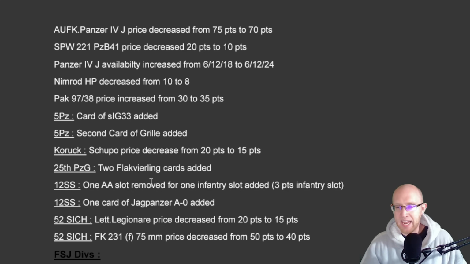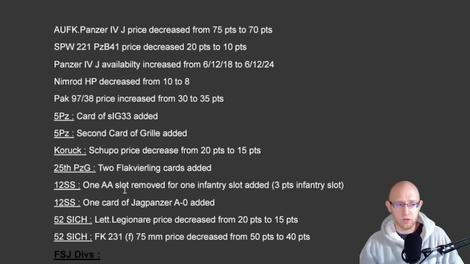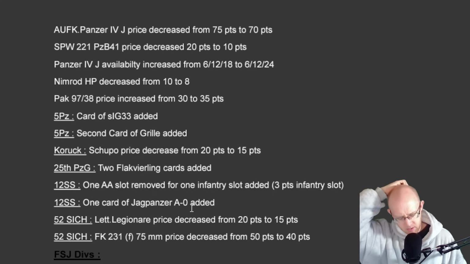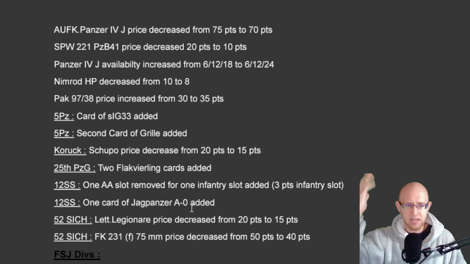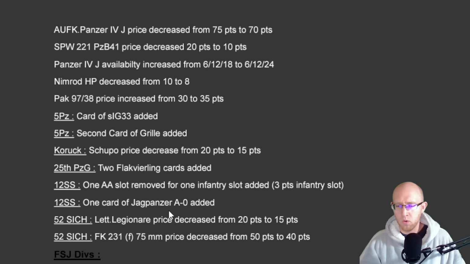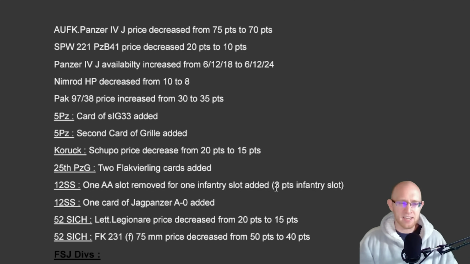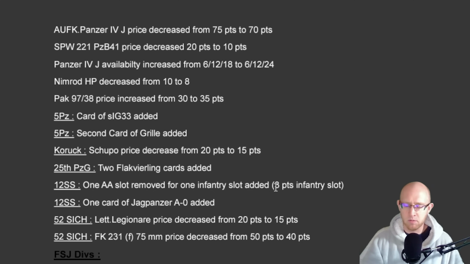12th SS, one AA slot removed for one infantry slot added. This is pretty big. 12th SS suffers hard on the lack of infantry. So nice buff to 12th SS here. 12th SS, one card of Jagdpanzer A0 added. So this A0 is the, what's the word, prototype Jagdpanzer 4. So it's basically a lower armor Jagdpanzer 4. So it's good. It's not as good as a Jagdpanzer 4 because the joy of a Jagdpanzer 4 is its high armor. But it's still nice. So this is now in 12th SS.